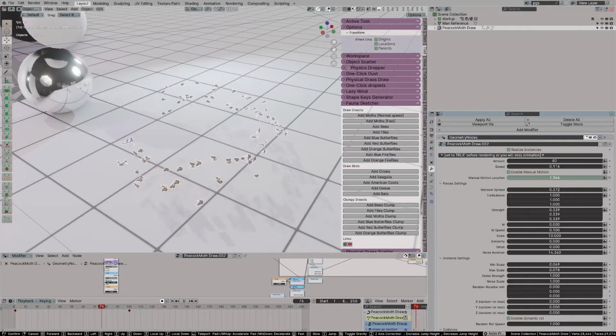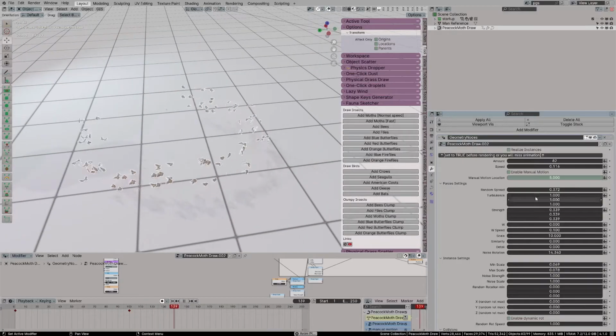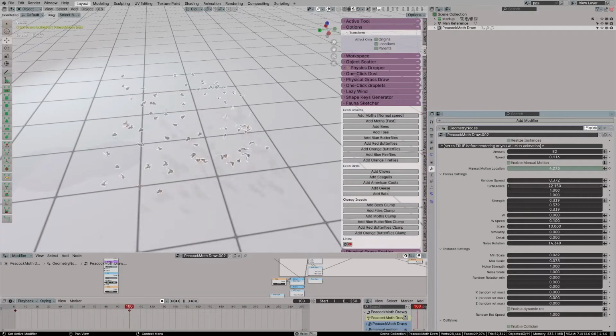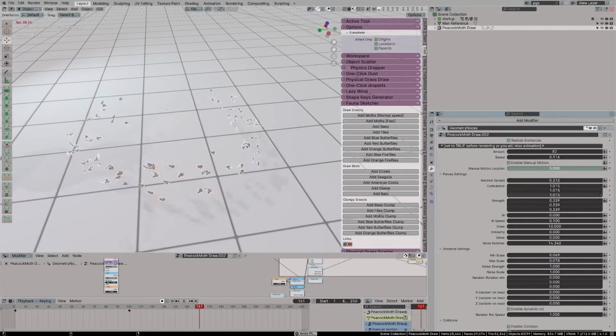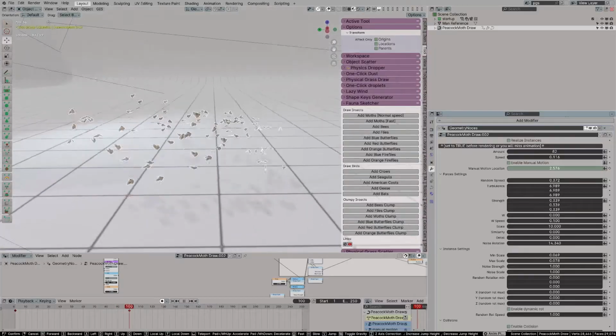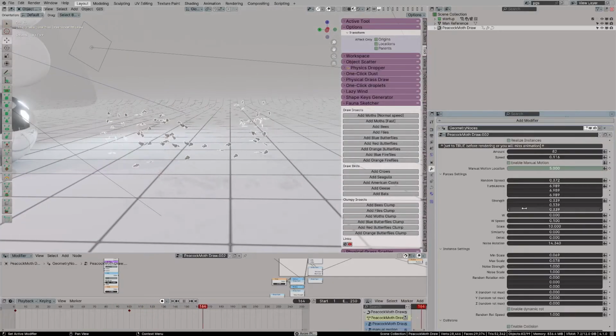For the values below, imagine that there is a noise texture because they are actually settings for this texture. The turbulence setting affects the force applied to the particles. Strong force multiplies this value, significantly amplifying the turbulence amplitude.